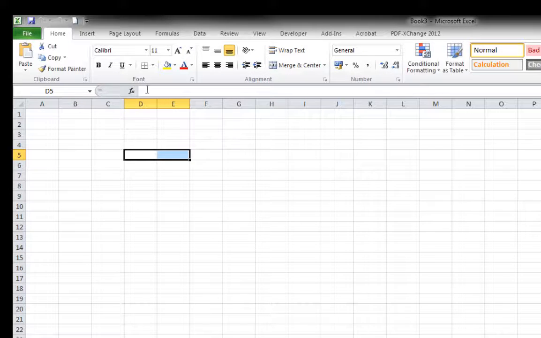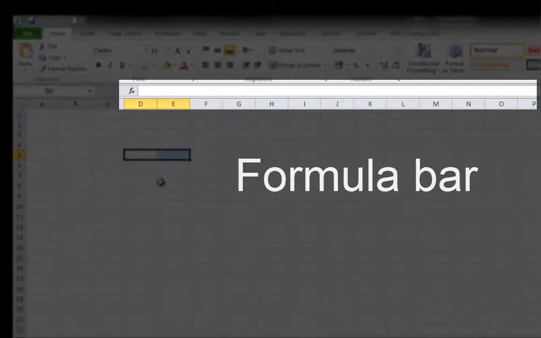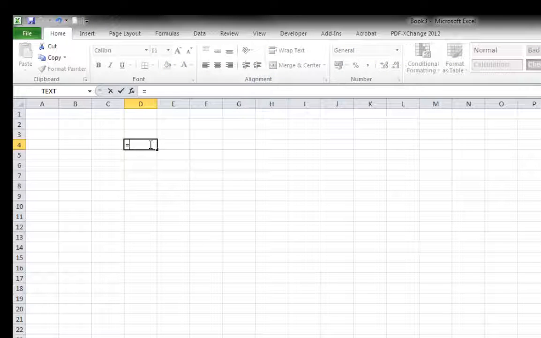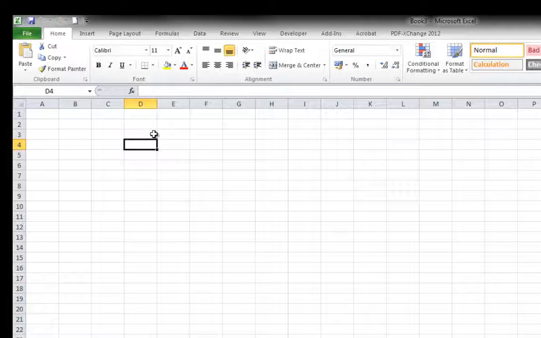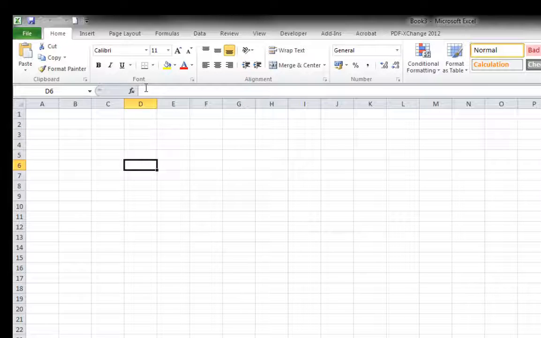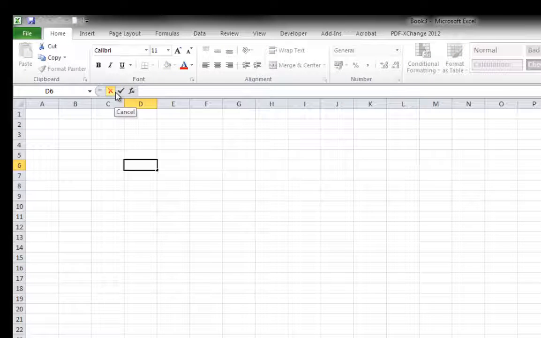Next to it, we have the formula bar. The formula bar is where you can enter formulas. You can obviously enter them directly into the cell itself, usually starting with an equal sign. We'll talk about this later. And it will just show you any formulas that you might be working on. And when you click on it, it also has a little cancel or an enter button to tell Excel that you're ready to enter the formula.